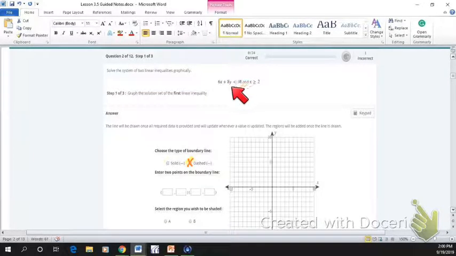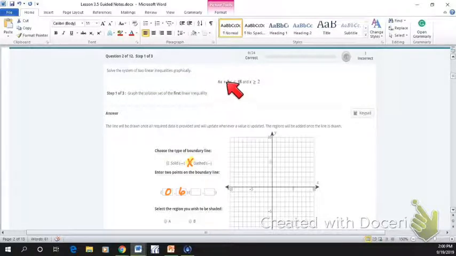So 48 divided by 8 will give me what? 6. But what does it represent? Is that the x-intercept or the y-intercept? That's the y-intercept, because if I let this be 0, that would go away. So 6 is my y-intercept. So I go to the y and put a 6 and put a 0 in the other slot. Then your x is 8.